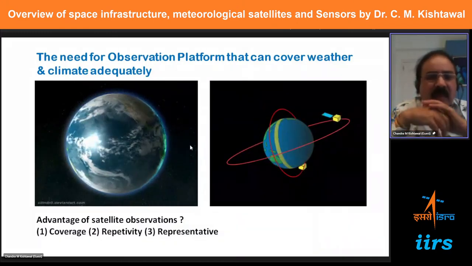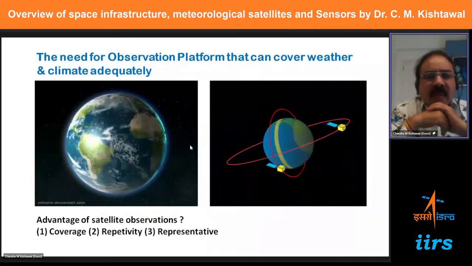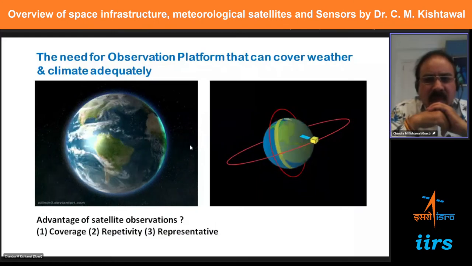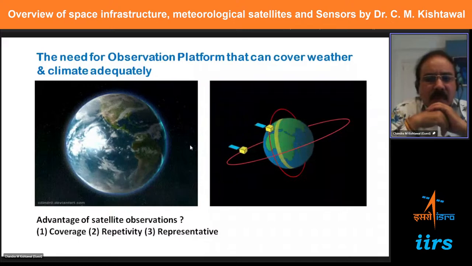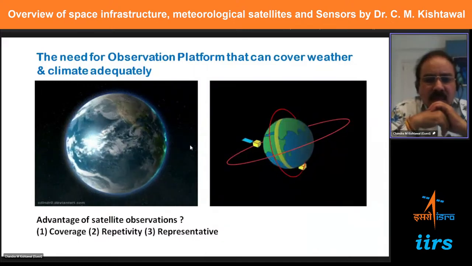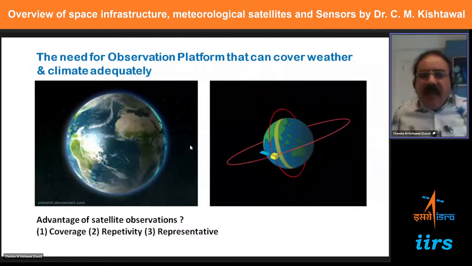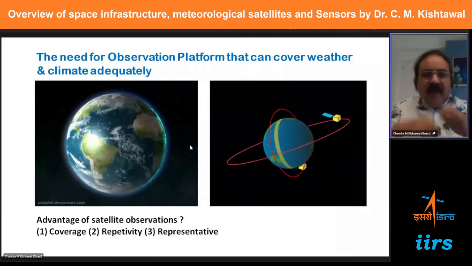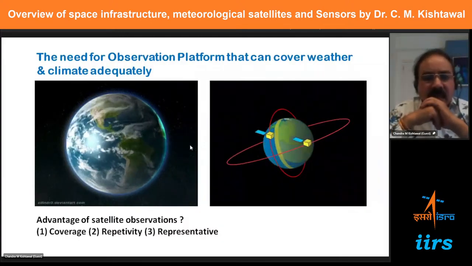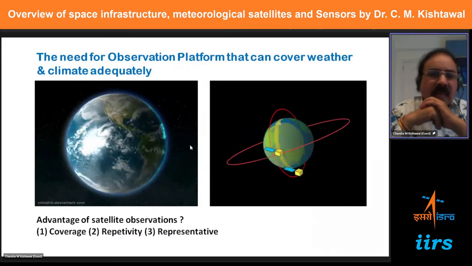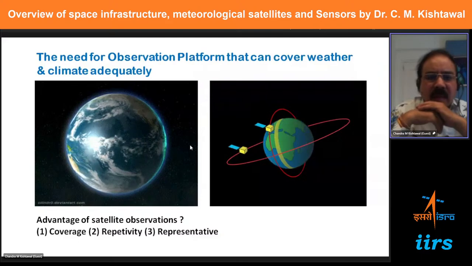So it has to be calibrated. That is why the calibration is extremely important. And there is a team with a global effort that is called GSICS, the Global Space-based Inter-Calibration System. So basically, global intercalibration of satellites is a very big effort, in which all the nations which are operating satellites participate. This is an annual meeting, sometimes in different parts of the world. It happens every year, and that is why these things are calibrated.